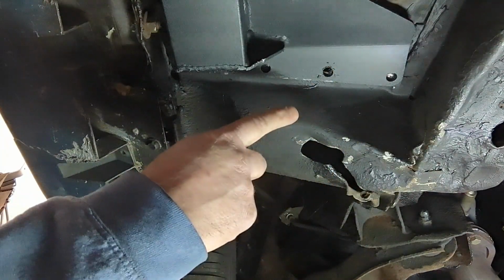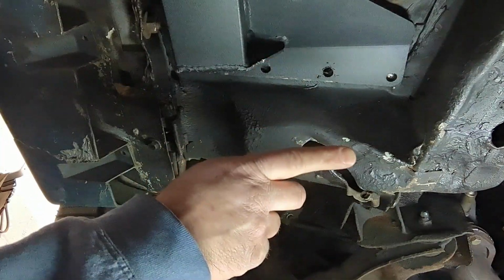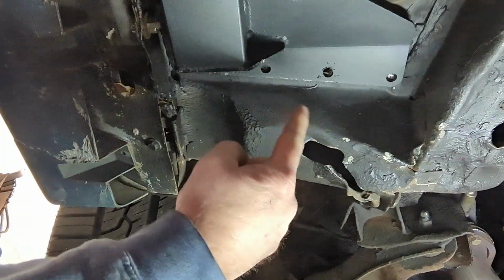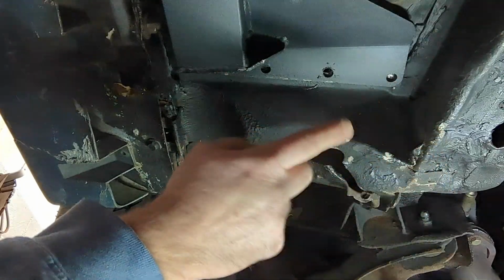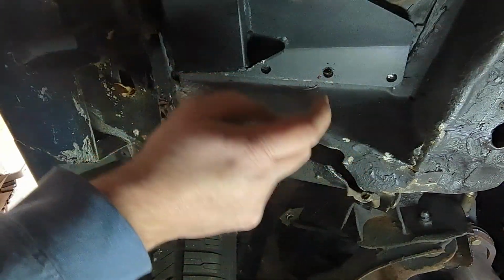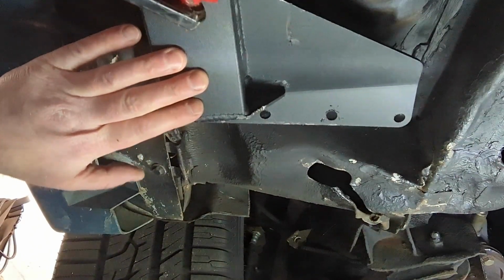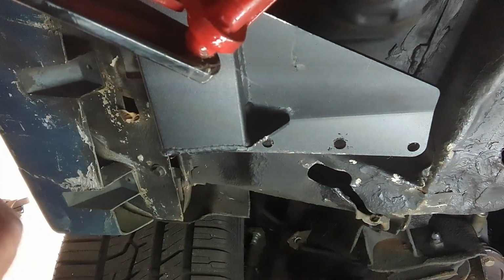I also want to probably lower this down a little bit. What I didn't do on the other side that I should have done is throw a little paint, because when you drill the hole, you got bare metal there. I didn't do it. So I'm gonna lower this down a little bit, shoot a little bit of paint up in there, and then we'll throw a bolt in it. Yeah, so you can see there's bare metal there. I'm gonna grab some paint.